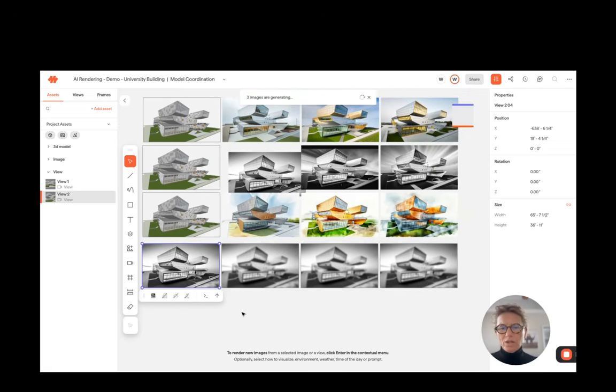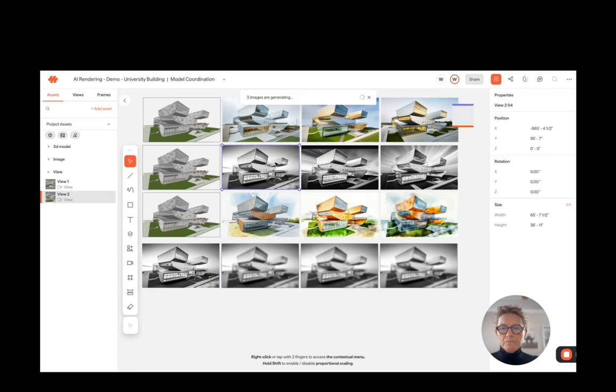Posterize and watercolor are styles that you would probably use when you're really early in the design and you want to keep the door open, that all conversations are welcome and nothing is set in stone, versus photorealistic and black and white, which you would probably like to have when you have a little bit more developed concept.